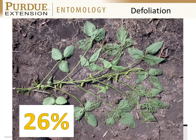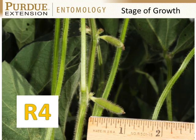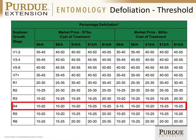All right. So what do you think? Are we in danger or should we be treating? We got to have growth stage, right? Because that's very important. And I know you all know that here we have a pod that's over 3/4 inch long, so that makes it R4. All right, and R4, 26%. Where are we at here? We need to smoke them, right?